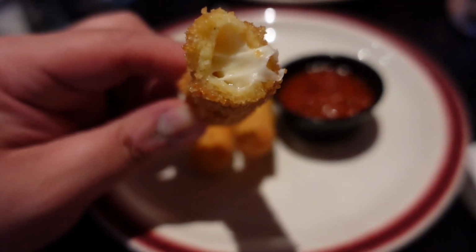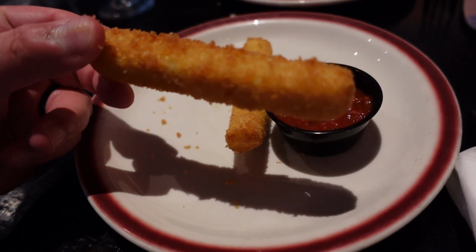These mozzarella sticks were really, really good. They had a nice thick coating on it, and they serve it on the side with marinara. We're way outside of Melba territory here. Marinara was just perfect with it, and their sauce is a nice thick tomatoey sauce. These could have benefited from a little bit of salt, but it doesn't really matter. Fried cheese sticks to soak up whatever you're drinking, which is basically what we were there to do. It's just perfect, just like it is.